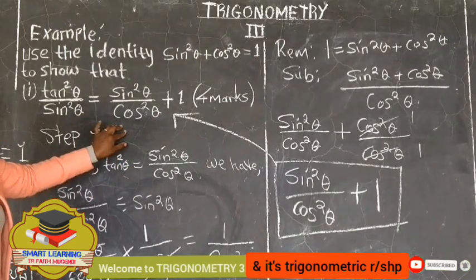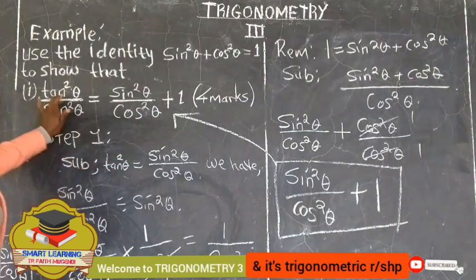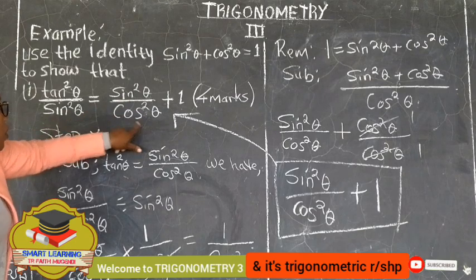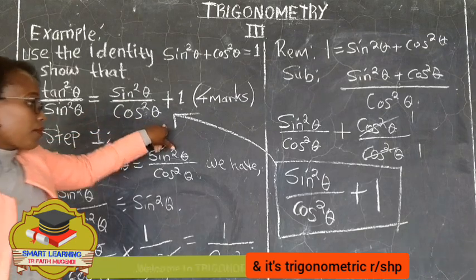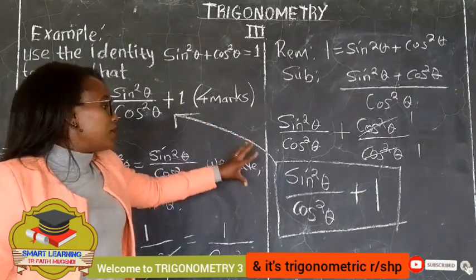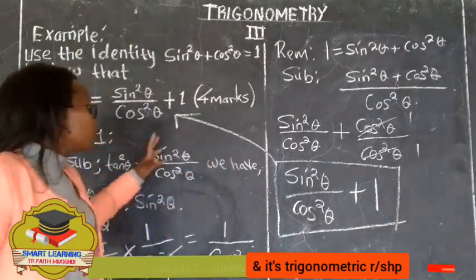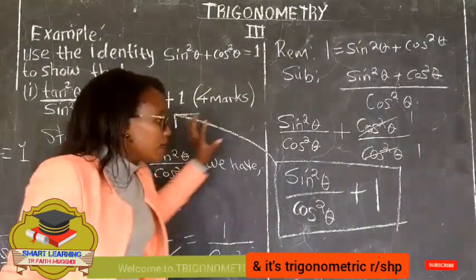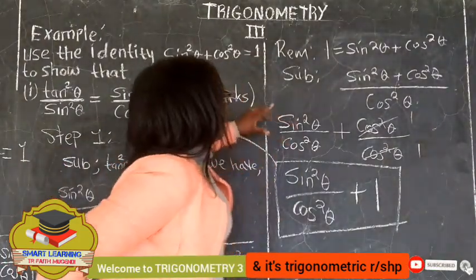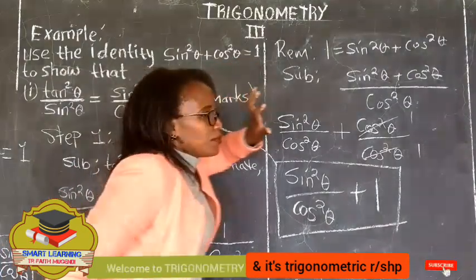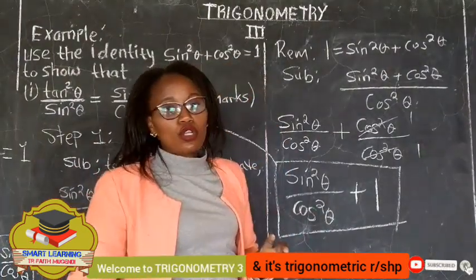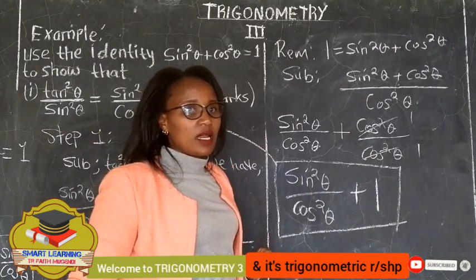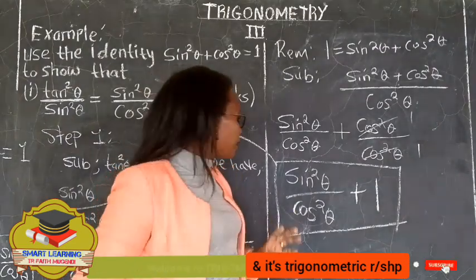given equation, then it means that tan squared theta over sin squared theta is equivalent to sin squared theta over cos squared theta. And by so doing, you have proved that the left hand side and the right hand side are equal when you're using this relationship. And by doing so, you score your full 4 on maths. Maybe we can look at another example to make everything clear.